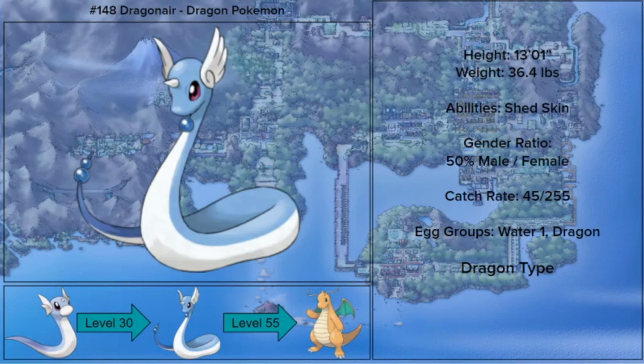Dragonair is a long serpentine Pokemon with sky blue scales and a white underside. It has a rounded snout, oval purple eyes, and a small white horn on its forehead. On each side of its head is a small stylized wing which is white and curves into a swirl at the base. 3 blue crystal orbs adorn its body, 1 on its neck and 2 on its tail.